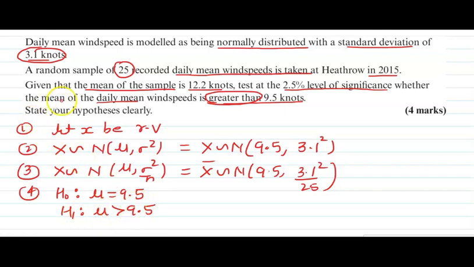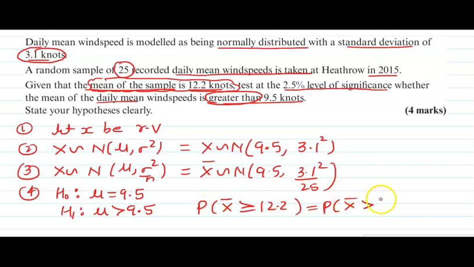Right? Now, given that the mean of the sample, so this is, Amir, you did the mistake here. Mean of the sample is 12.2 knots. Yeah. So here we need to check, because they are asking greater than. So greater than means mean of the sample, that is x bar, should be greater than 12.2. You no need to take equal sign here, because if you're taking equal sign, it is hardly affecting any answer. So you can write down P, sorry, x bar greater than 12.2. Is that okay? This is what we have done.